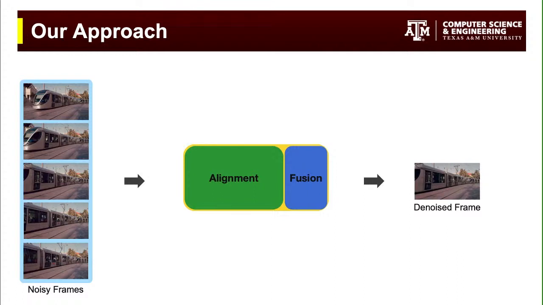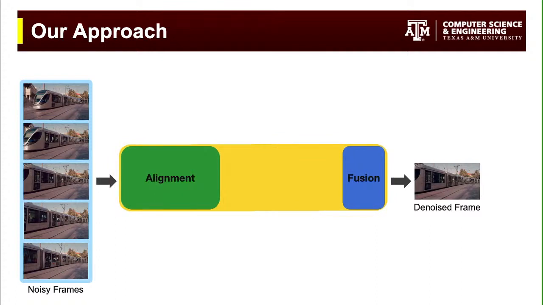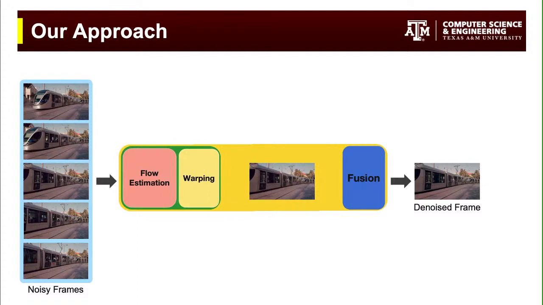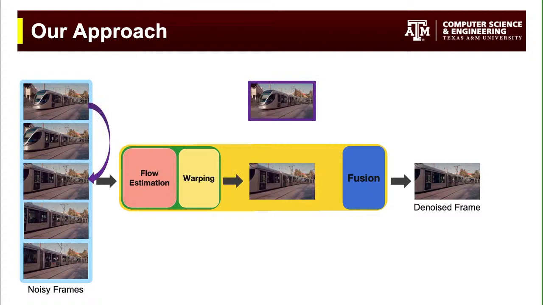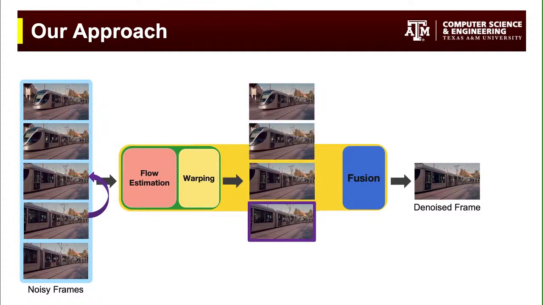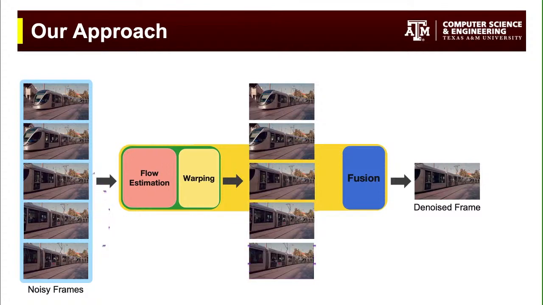I'm now going to explain each stage in detail. The goal of alignment is to generate a set of aligned images by registering the neighboring frames to the center frame. So obviously, the center frame can directly go to the aligned stack. To generate each aligned frame, we first generate a flow from the neighbor frames to the center frame, and then warp the neighbor frame to the center frame. This process can be done for all the remaining images to obtain the aligned stack.